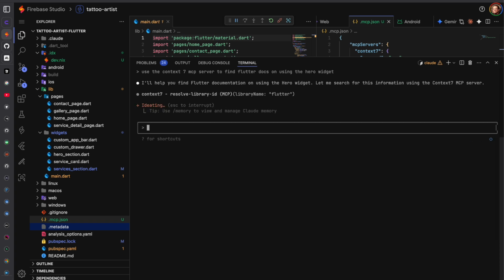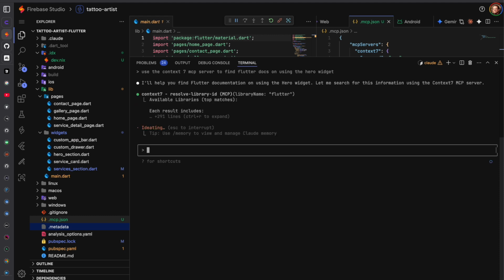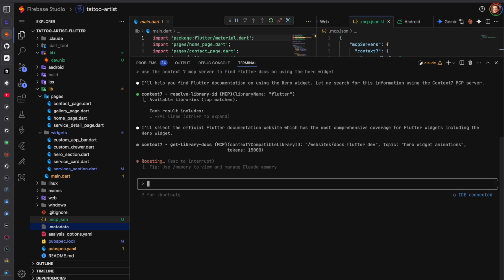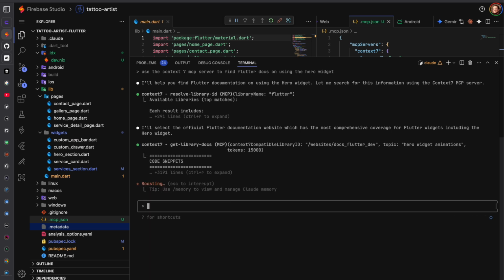The API might change for the hero widget. It's pretty simple, I don't think it would, but you never know. So you just have to accept all of these. And this is free. You'll see tokens here, but we're not paying for anything.